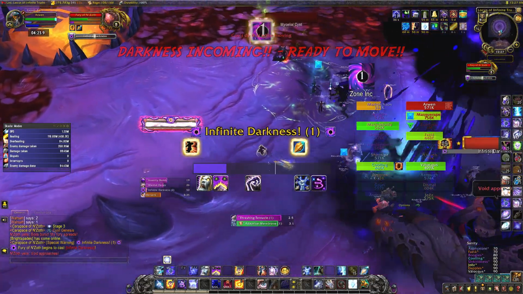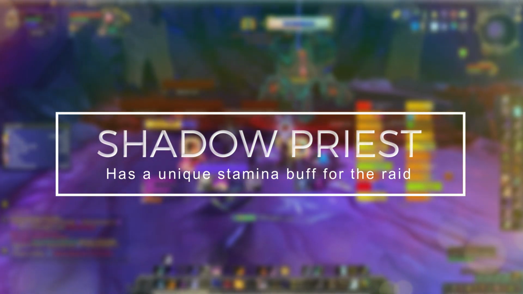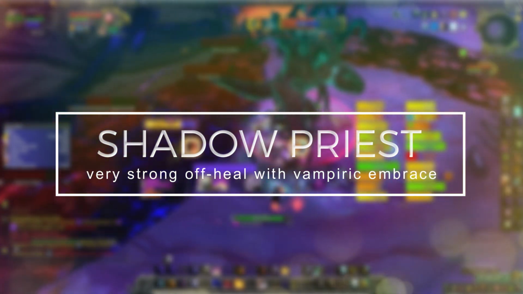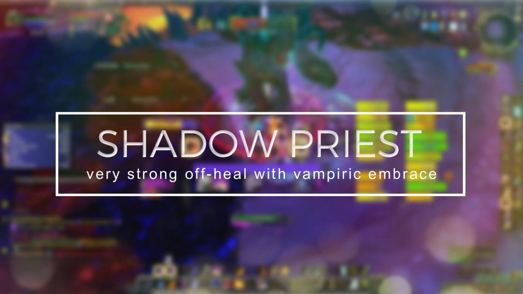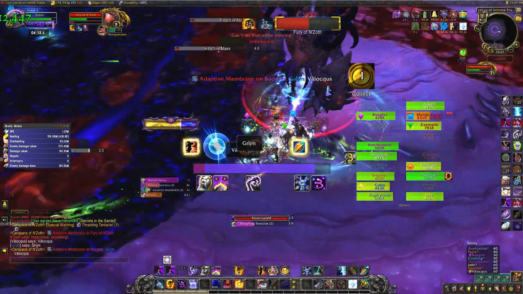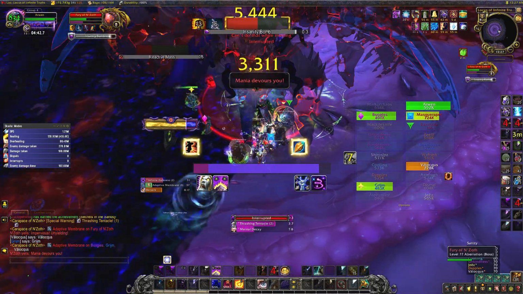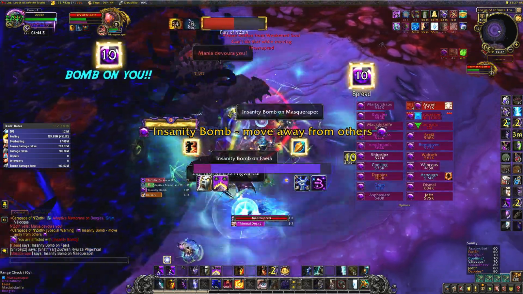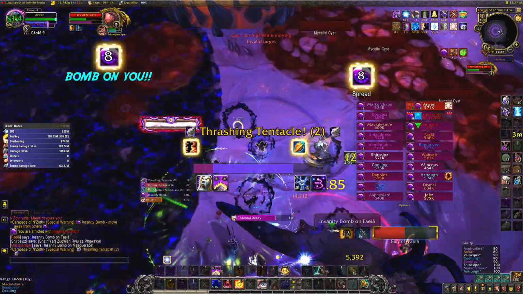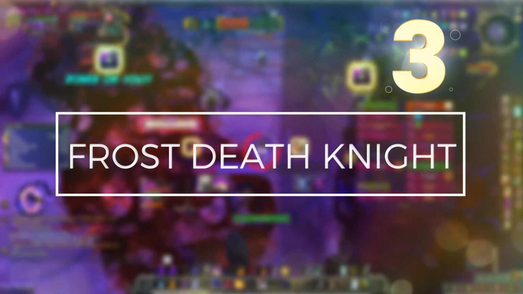Overall, Shadow is one of the best specs you can go for as a ranged DPS in Shadowlands. This spec has a unique stamina buff for the raid and a very strong off-heal with Vampiric Embrace. Also, it brings great damage to the team and offers a unique playstyle with some depth and extra learning curve. If you are considering Shadow right now, I highly recommend giving it a shot when Shadowlands arrives. The third spec on the list is going to be the Frost Death Knight.